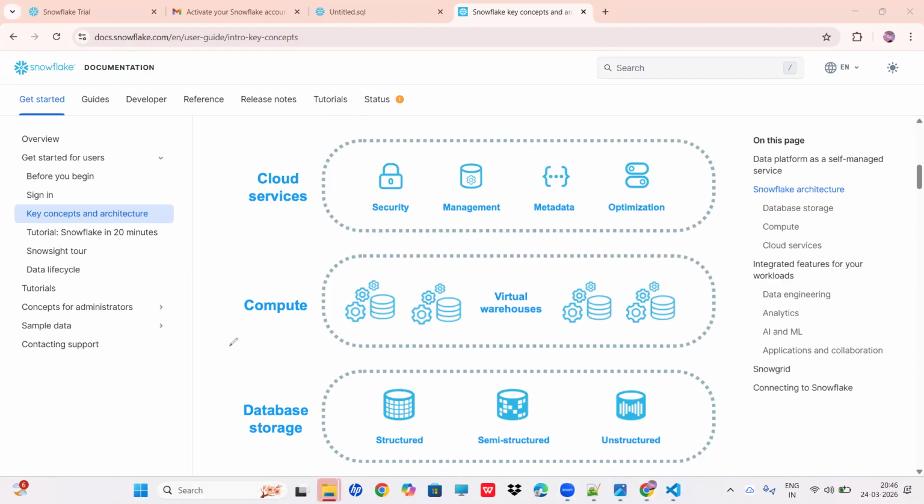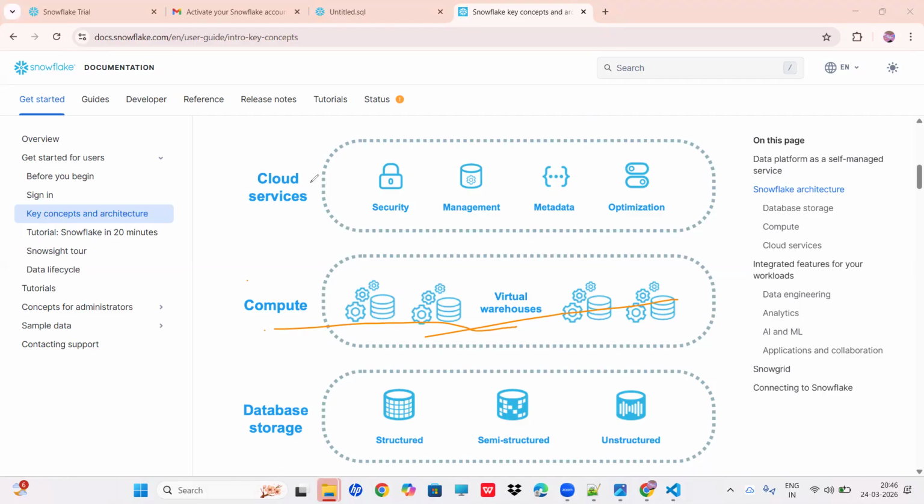So when we create the database schema, it was created. We first chose the warehouse, and when I loaded the data, that process ran in this compute layer, the data loading process. So when we run the query, select star from table name where product id is equal to something.